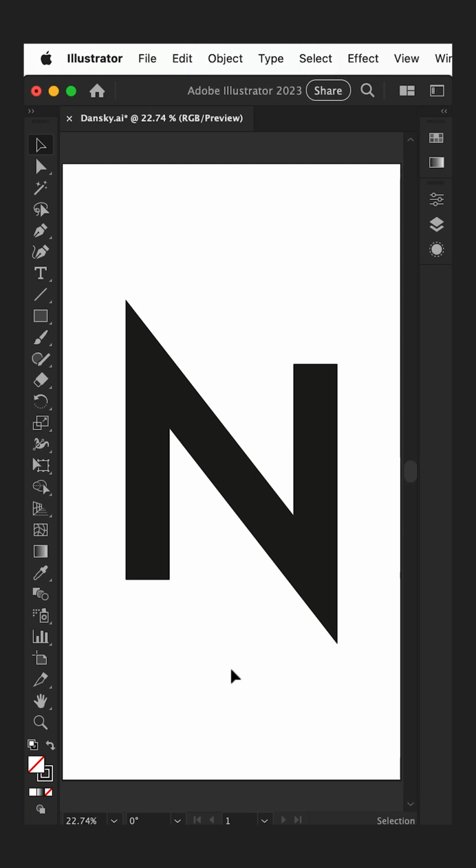If you've ever tried drawing letters in Adobe Illustrator, let's say the letter N, you can often end up with these spiky edges, which is fine if you want that, but if you don't, you have to get a white box and try and fudge it like this. I'd like to propose something different.